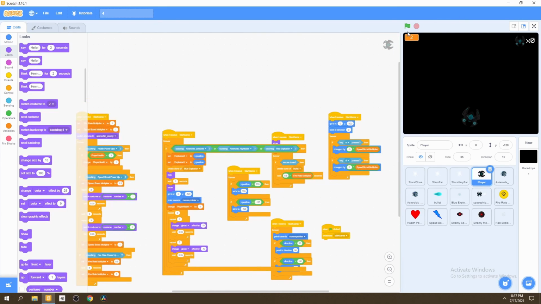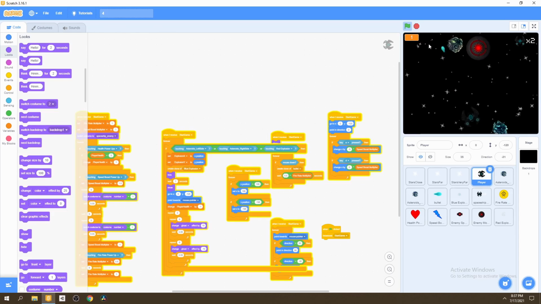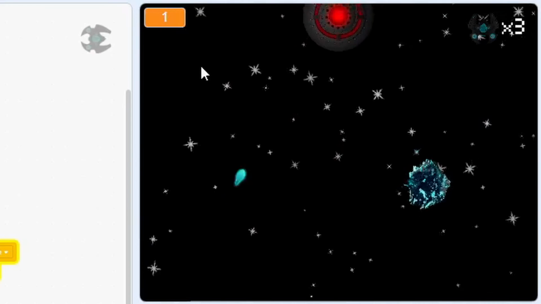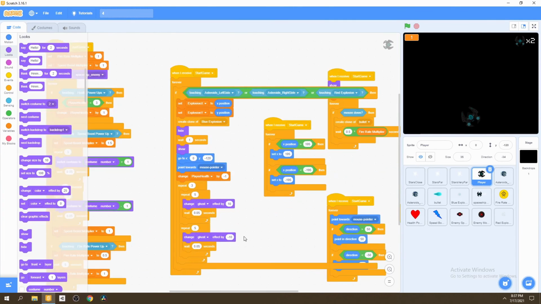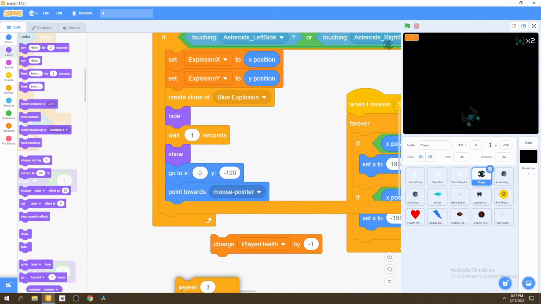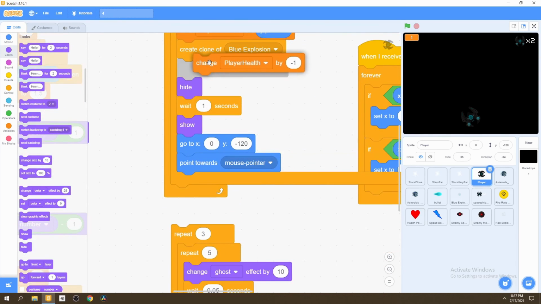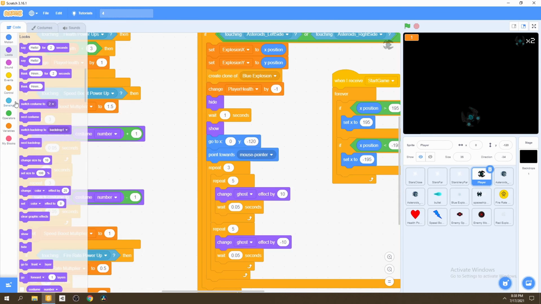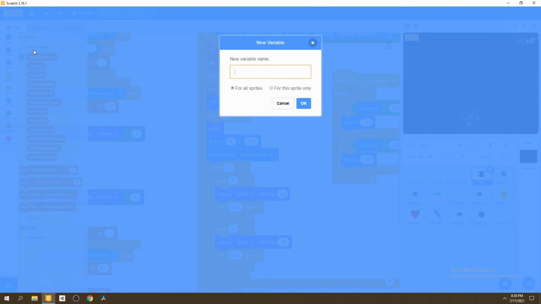So the glitch is, if we start the game, let me click the flag, let's wait for asteroid to come, we can shoot while our player isn't alive, as you can see right there from the rewinded clip. So let's change the health of the player right as we've been hit. We create another variable and call this can player shoot, and we go to OK.